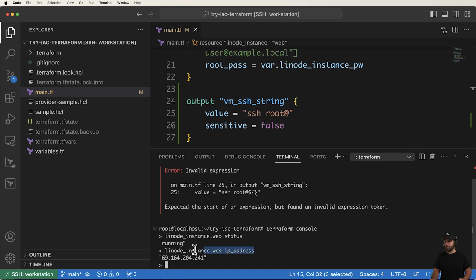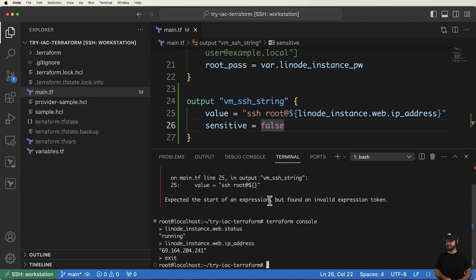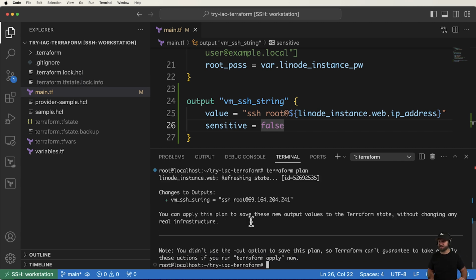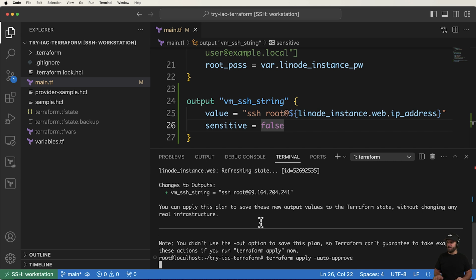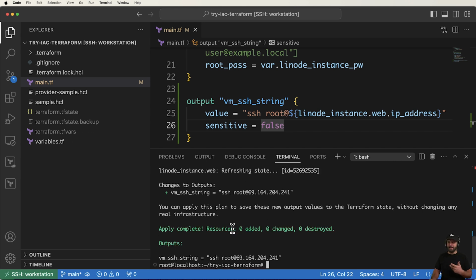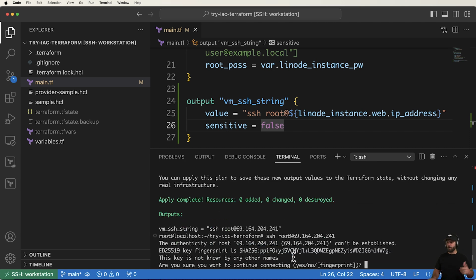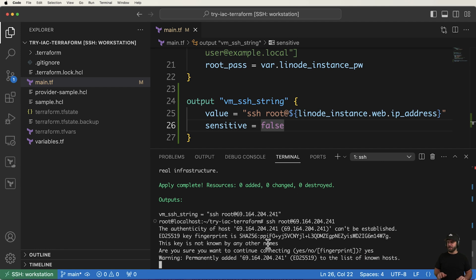So let's go ahead and try that one. I'll go ahead and copy this, and we will now bring this in here just like that. And I'll exit this, and we'll do Terraform plan, and we'll see what happens with this plan. Changes to output. There it is right there. So it's now giving me my SSH key that I might want, and I can just go ahead and apply this and do auto approve. The thing about this is it's not actually making any changes, but rather giving me this output so I can now run that SSH command right in line just like that.